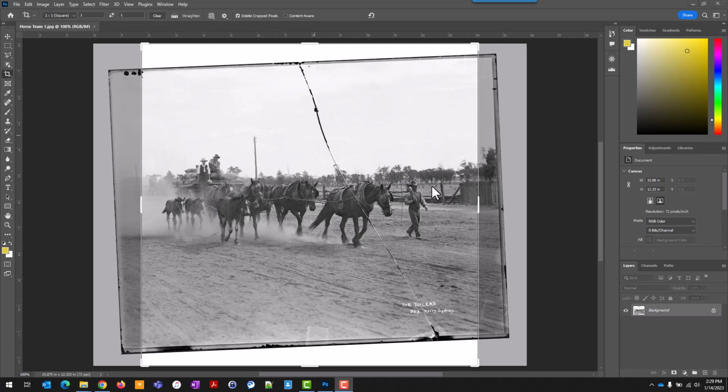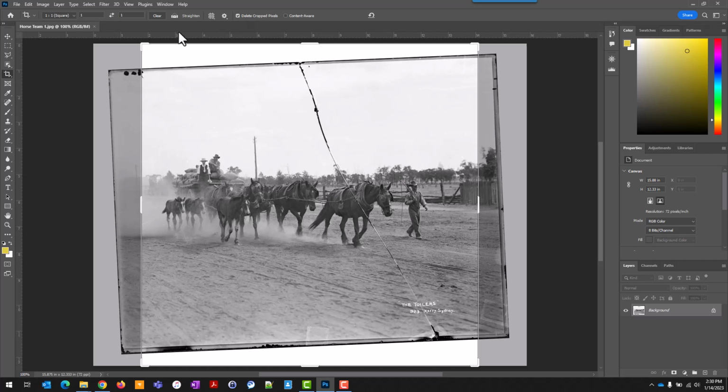So we're going to crop this image. We're going to simply go to the crop tool. Notice that when you opened it, it was already at the crop tool. It could be, or you might have to hit the crop tool, which is located here. It's also the C key. So looking at the top menu bar up here, you'll see that it says delete cropped pixels.